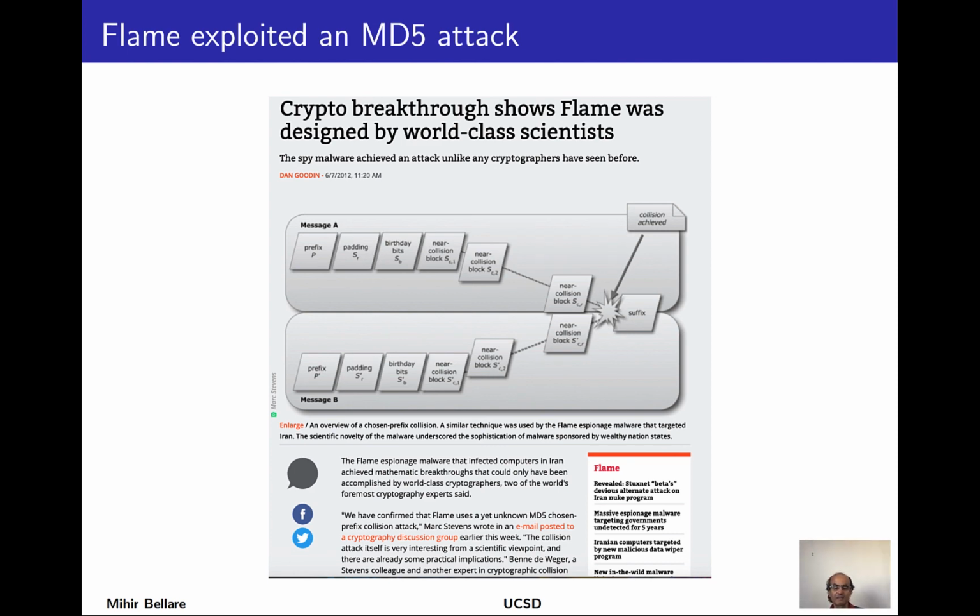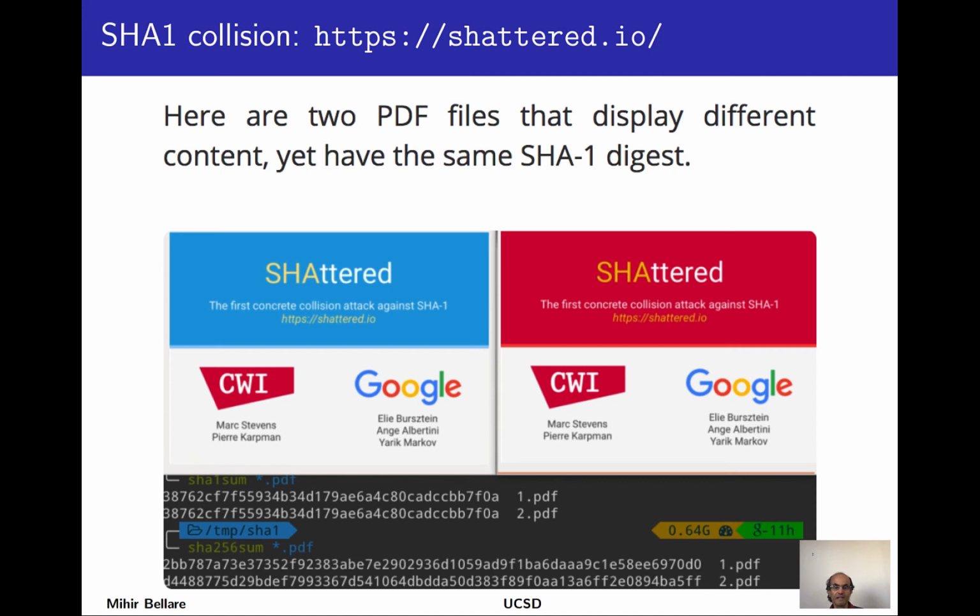this malware. This is a depiction of the PDF files found by the SHA-1 collision finder. So they actually say, give us specific messages in the form of PDF files, and if you run SHA-1 on them, they have the same output. And you can read about that at the URL at the top there.